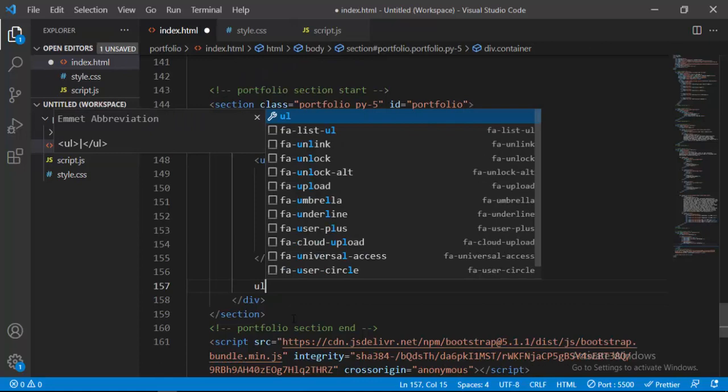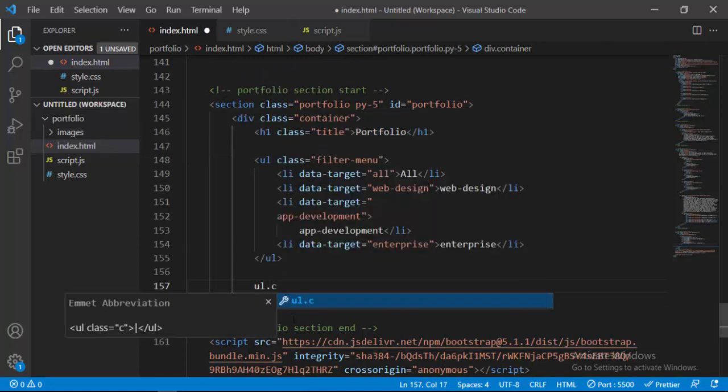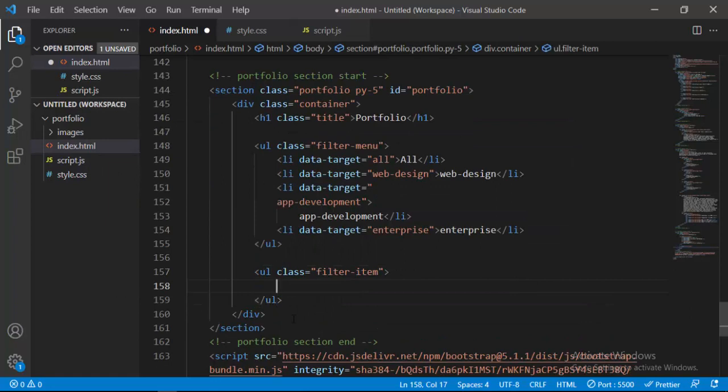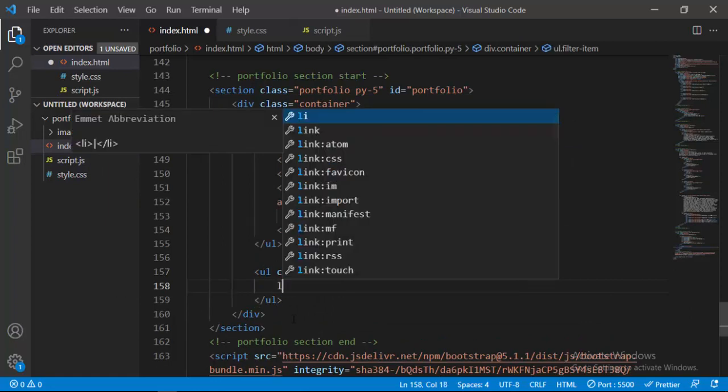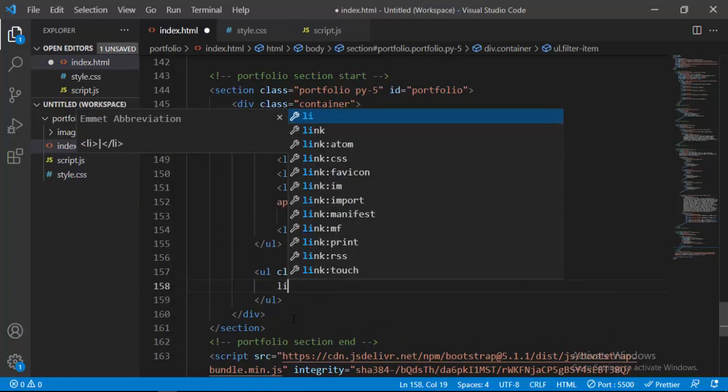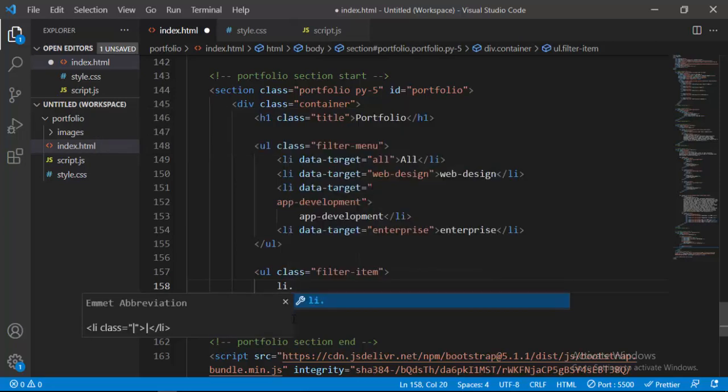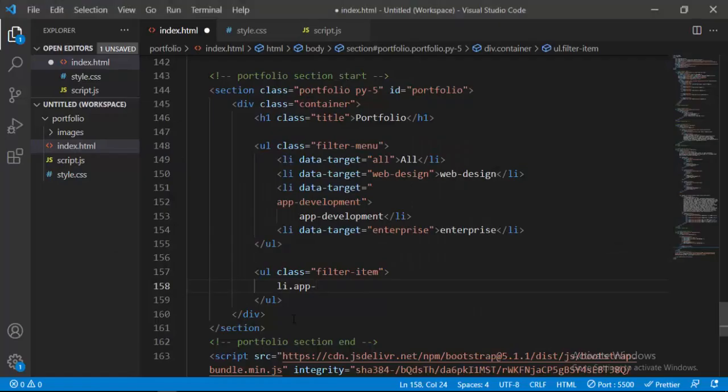So I'm going to say UL, and give it a class of filter item. Inside this, I'm going to create one li and give it the class of app. Actually, what is the first one? Web design.